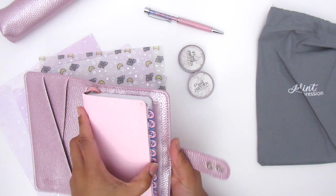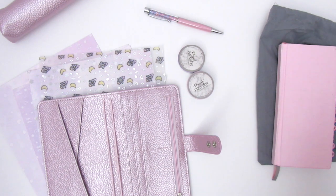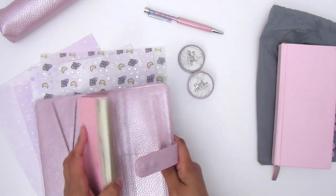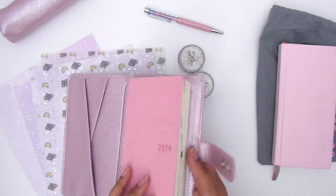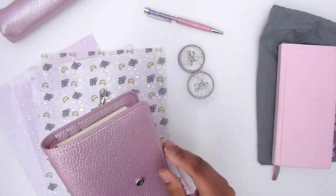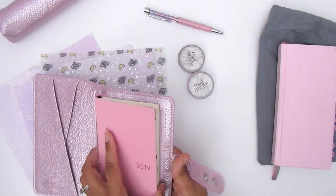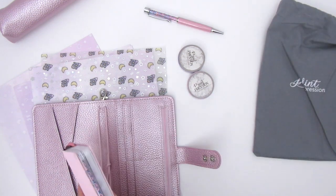And then I'm going to show you what this looks like with the Hobonichi, because it's supposed to fit both, I believe. And this is an old Hobonichi because I don't have Hobonichi for this year. So it fits perfect. This is actually the Hobonichi Mega. So this is the one that has more pages to it. And it fits perfect too. So that's how that fits in there. The Hobonichi and the Print Pression fit perfectly in there.